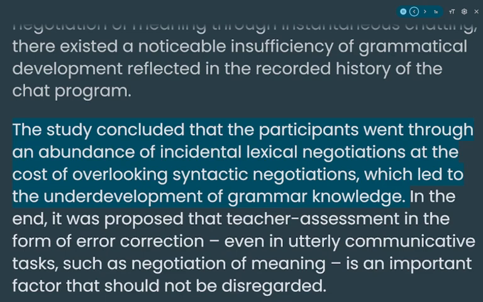The study concluded that the participants went through an abundance of incidental lexical negotiations at the cost of overlooking syntactic negotiations, which led to the underdevelopment of grammar knowledge. In the end, it was proposed that teacher assessment in the form of error correction, even in utterly communicative tasks such as negotiation of meaning, is an important factor that should not be disregarded.